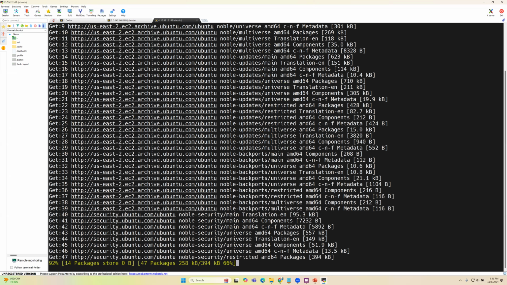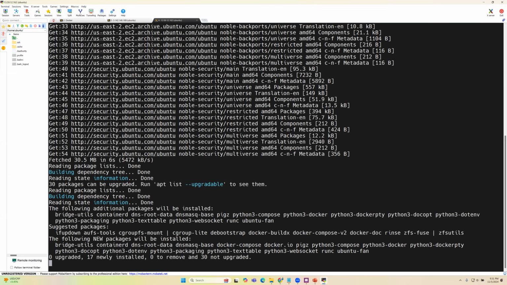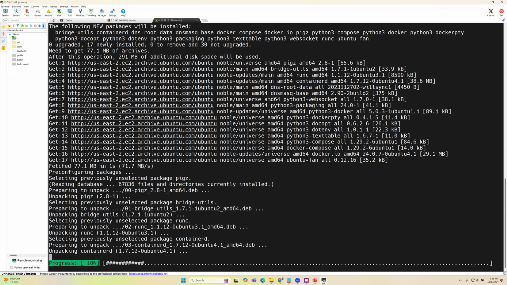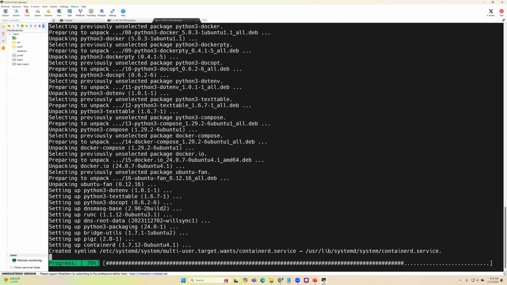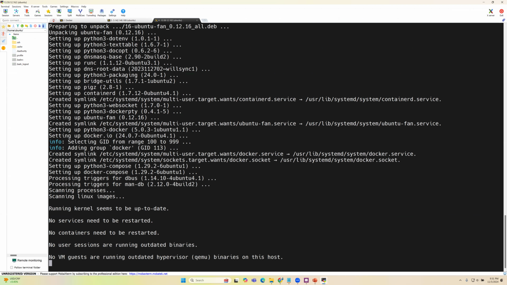It will update the dependencies, install Docker, and also install Docker Compose on the same server. Everything should be good.